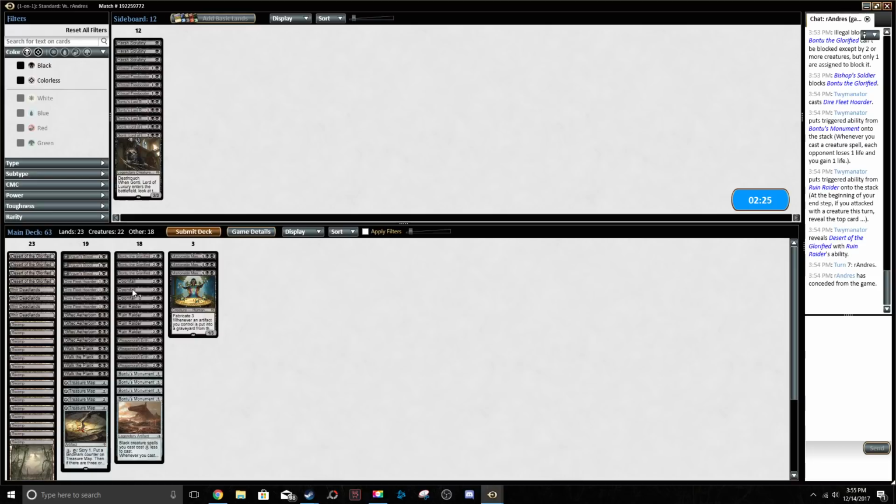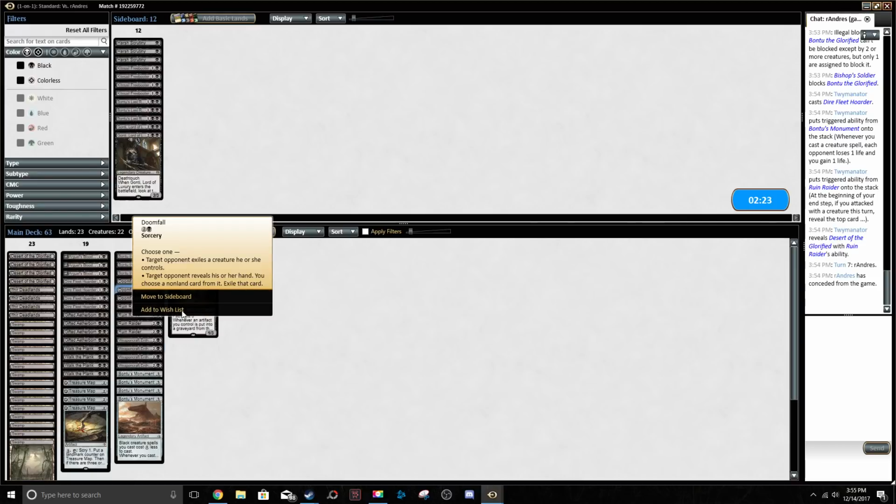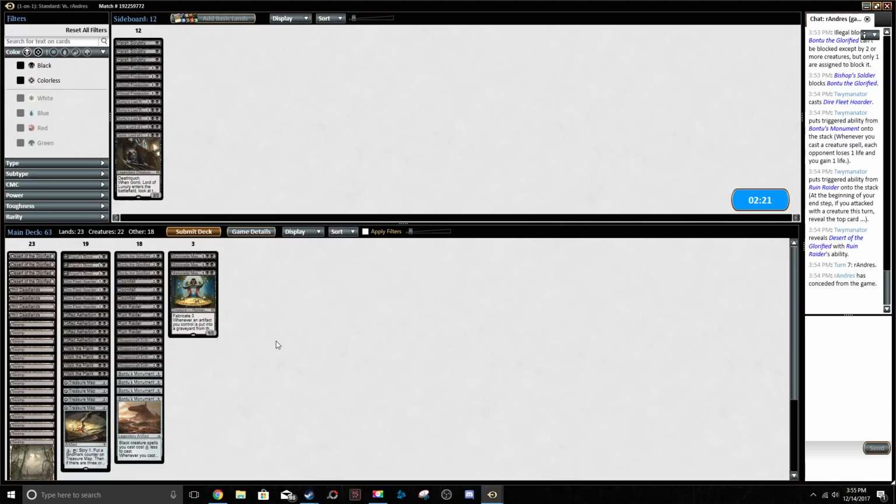Oops, where did I put that? Right. Choose a non-land card, exile that card. We could Harsh Scrutiny him too, but that seems kind of bad. Walk the Plank seems fine. Gifted Aetherborn seems pretty good. Argyle's Bloodfast seems really good. Marionette Master seems really good. Bontu seems good. Ruin Raider's good.